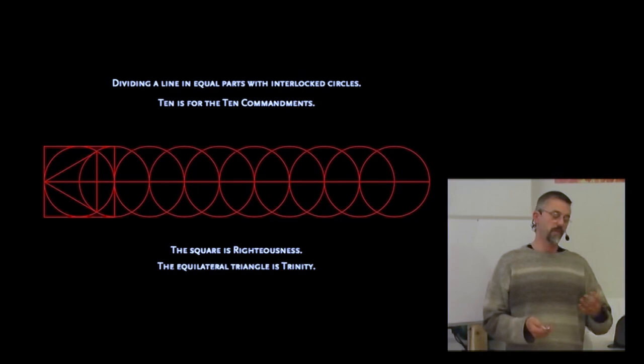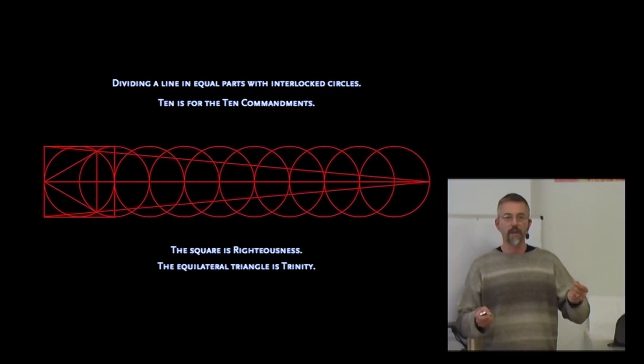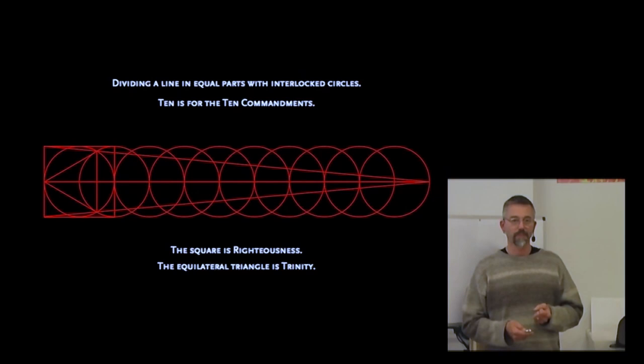Well, you understand. And this gives a form that has a very specific inherent proportion. If you draw a line from this corner of the square past the corner of the triangle, it will meet exactly at the end of the 10 circles. So it becomes a very interesting and powerful whole. And this is the basis for the design of a sword.